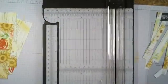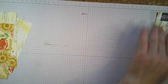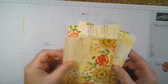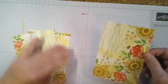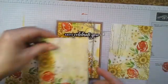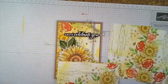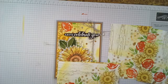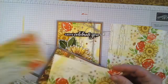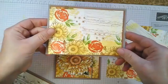There we go. So I think we're finished with that. Let's get rid of the rubbish. So then you've got 4 card fronts, so obviously different directions. This one's obviously that way, so that one's the other way. That one's the way that I've done with that one. And you've got this. Then this is why I changed, I put some of them as landscape as well, because I thought they looked quite nice. So that one could go landscape, and that one could go landscape that way. Yeah, does that make sense?